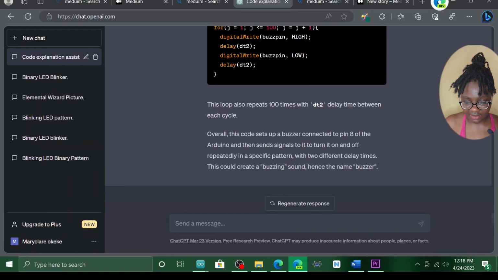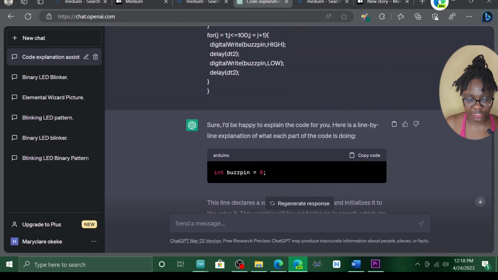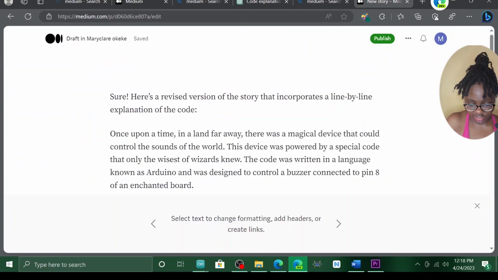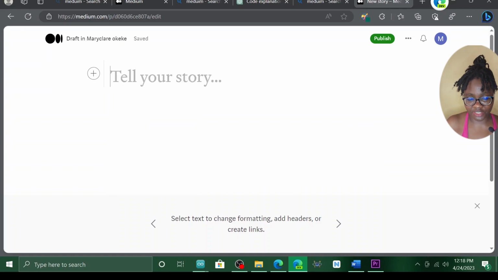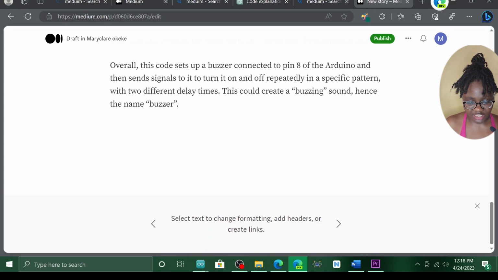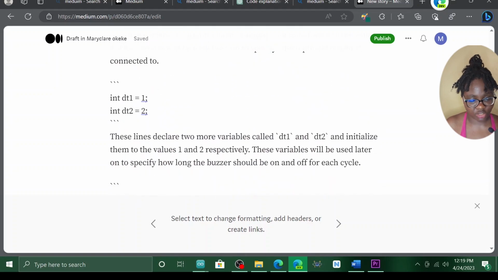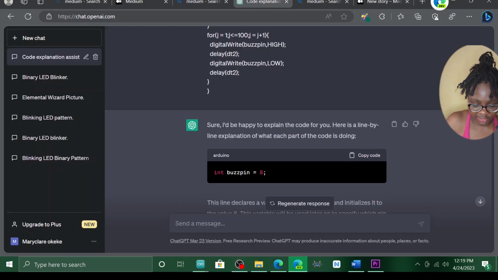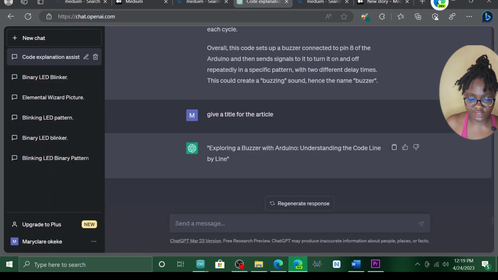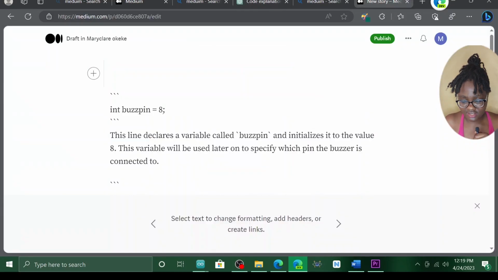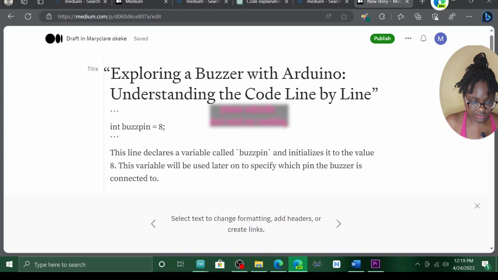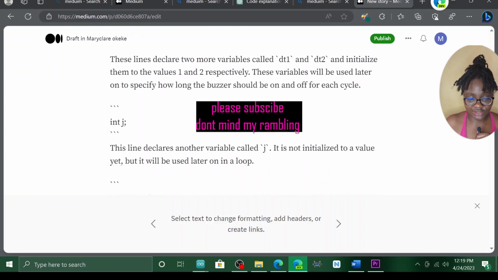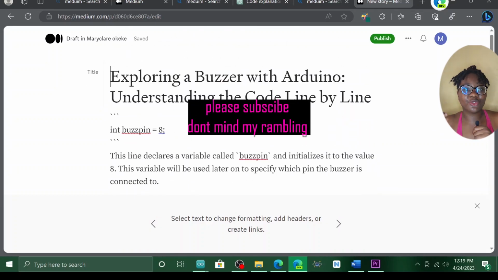My problem now is, you see this place, just press it, copy. Then you go to your story. Let me delete this one here, Control A, delete. So this is the one from ChatGPT, Control V. And ChatGPT is just so much better. Then you can tell it, give me a title for the article. You copy it, you paste it. That is your article, my brothers and sisters in Christ. You have a full-on article, and all you had to do was write the code.